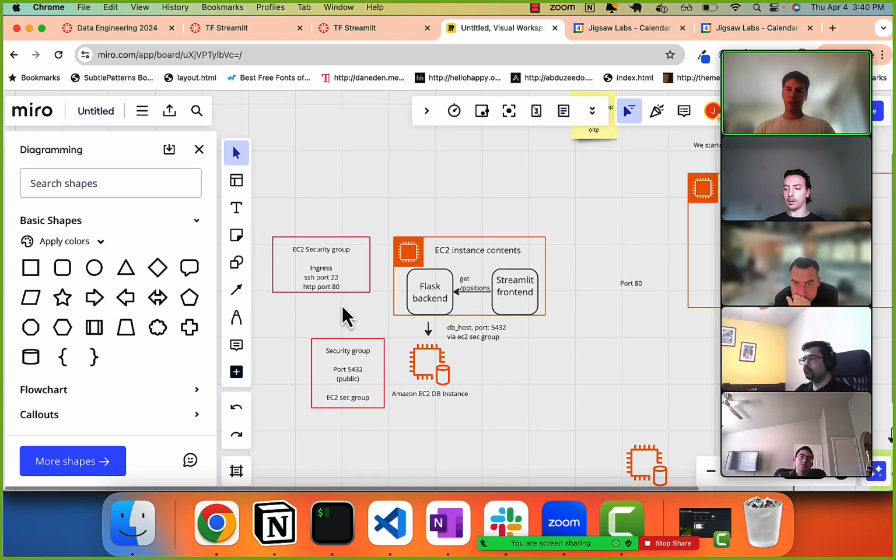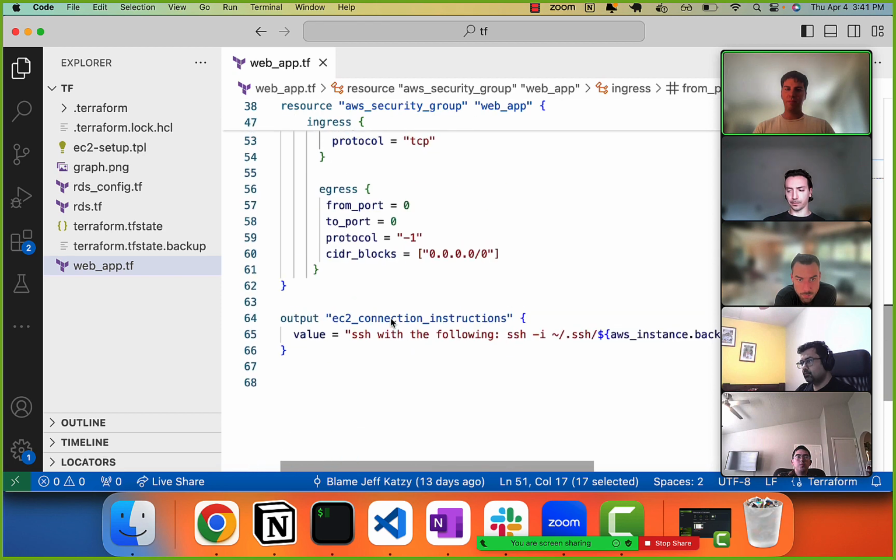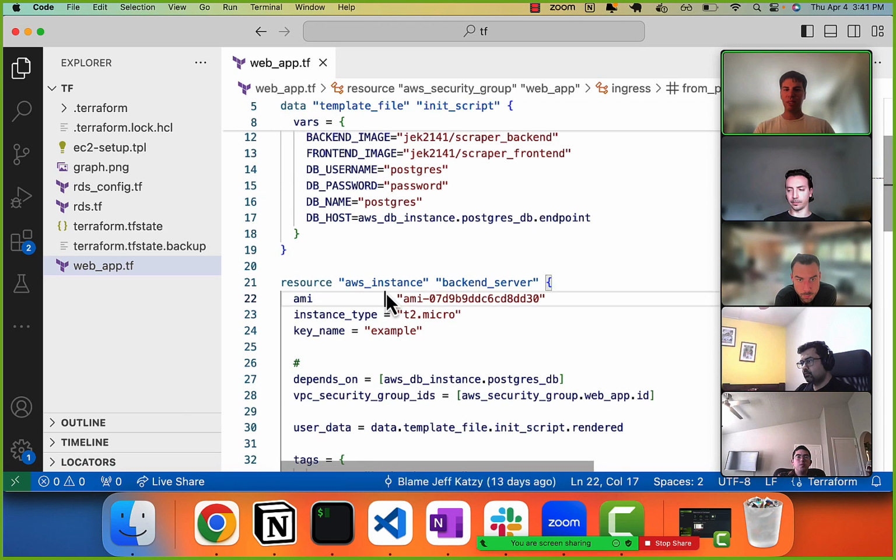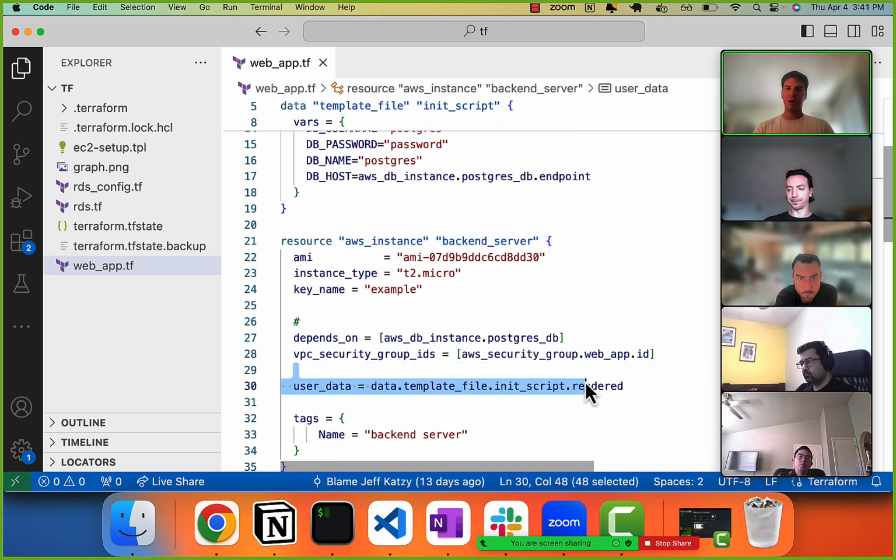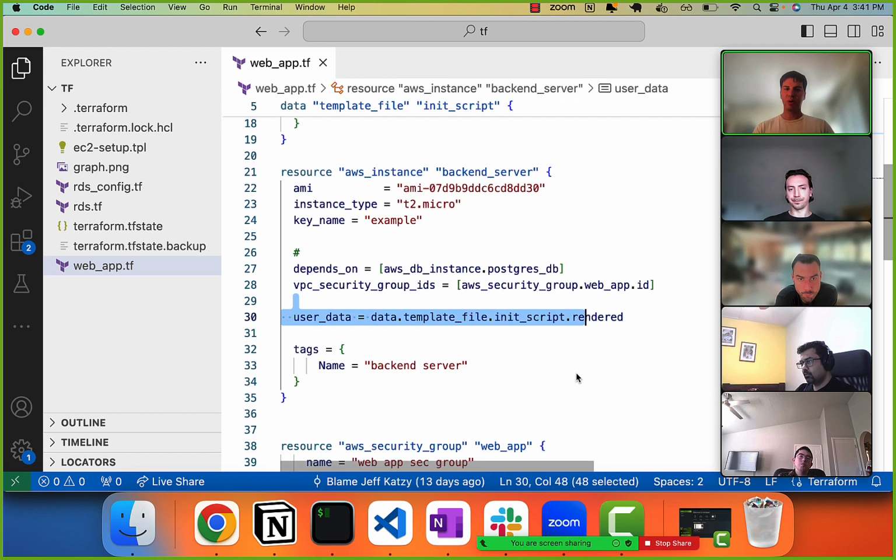This allows somebody to make an outside request on port 80. It also allows for SSH access on port 22. And then we have this EC2 instance, and we associate it with this security group, and run this script at the front.